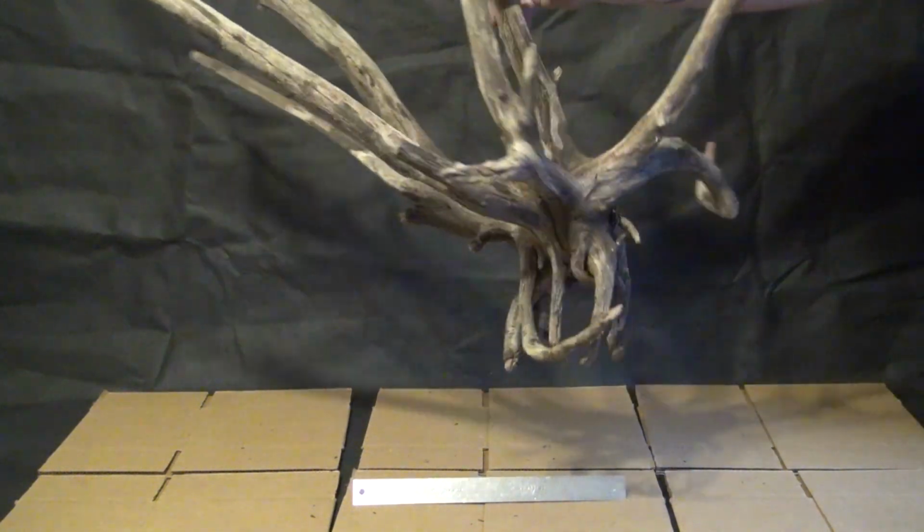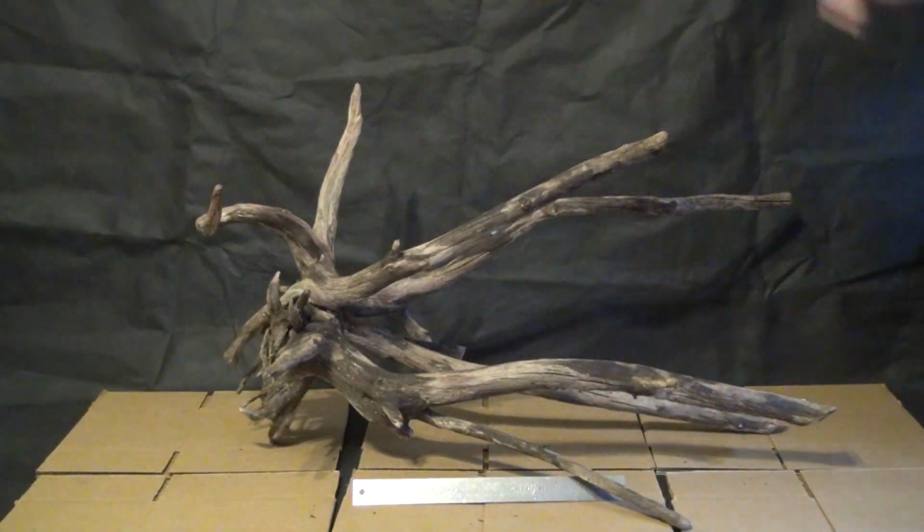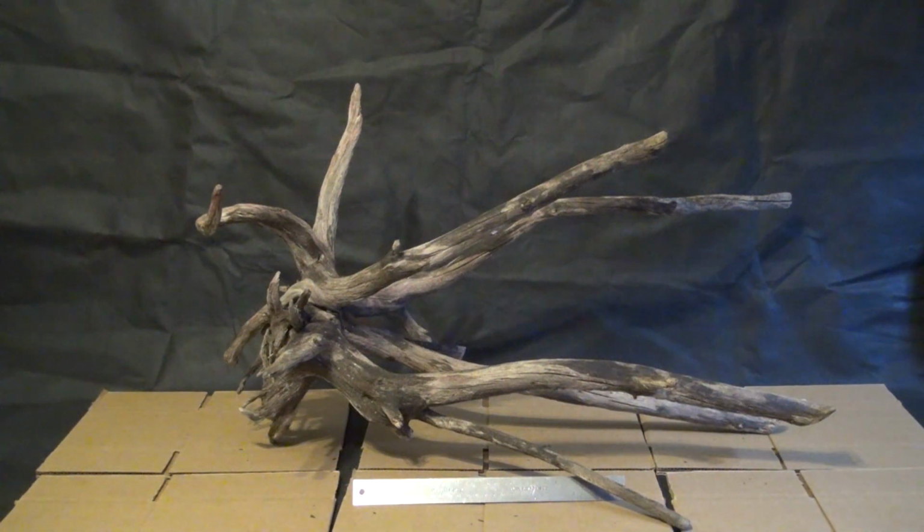Look at that bottom there. Let's turn it this way, give you a different look at it. Isn't that neat? I don't want to cut it or break it up. I like it the way it is, so I'm going to figure out a way that I can use that. But now we're getting into all the pieces that aren't really on the base, like all the tree trunks and that one piece that's going to be covering the sump filtration intake. We're getting into pieces that now can be planted part in the ground and part jutting up in the air. So like getting different levels other than the ground. So that's one of them.